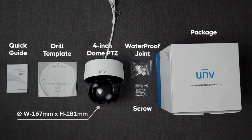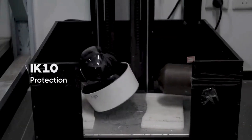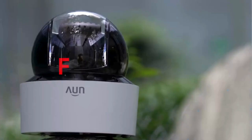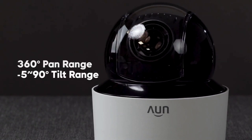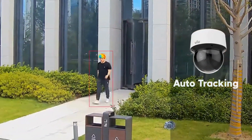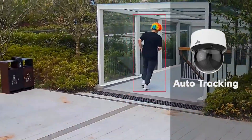What about zoom? We're seeing 16x optical zoom on this thing. What makes that different from, say, the zoom on my phone? Clarity — that's the key difference. Optical zoom means the lens itself is doing the work, adjusting to magnify the image, not just digitally enlarging it, which can get pretty pixelated the further you zoom in. With 16x optical zoom, you can zoom in from pretty far away and still get a really crisp, usable image — useful for identifying someone across a parking lot or zooming in on a license plate. That clarity could be the difference between having useful evidence and not.